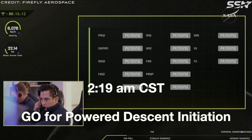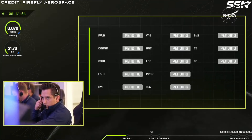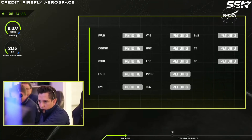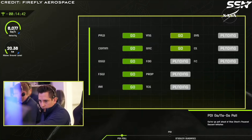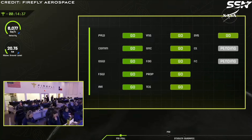At 2:19 a.m., the Firefly team had to decide whether to attempt a landing or stay in orbit for another pass. All systems were working as expected, so the go was given for a Power Descent to the Moon's surface. This is a critical 9-minute burn using all engines to scrub the horizontal velocity of the lander, reducing it from 1,700 to 40 meters per second. After this burn, the vehicle is in control and will automatically take the necessary actions to land safely and accurately on the Moon's surface.